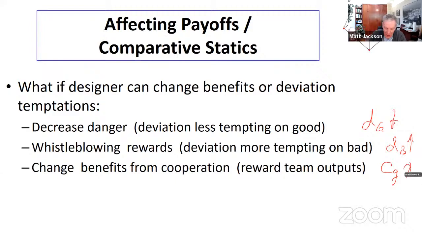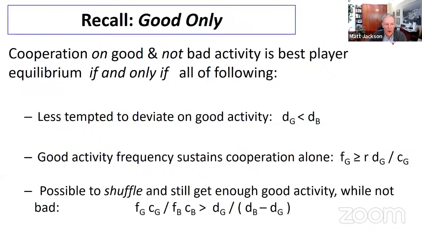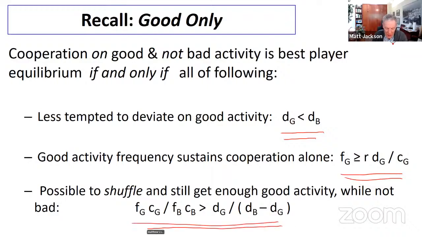And here we're trying to say maybe on the good payoff, increase the overall benefit from cooperation. So those are different things you could do. And recall, we need all three of these things in order to be able to isolate good payoffs from bad ones and good cooperation from bad cooperation.